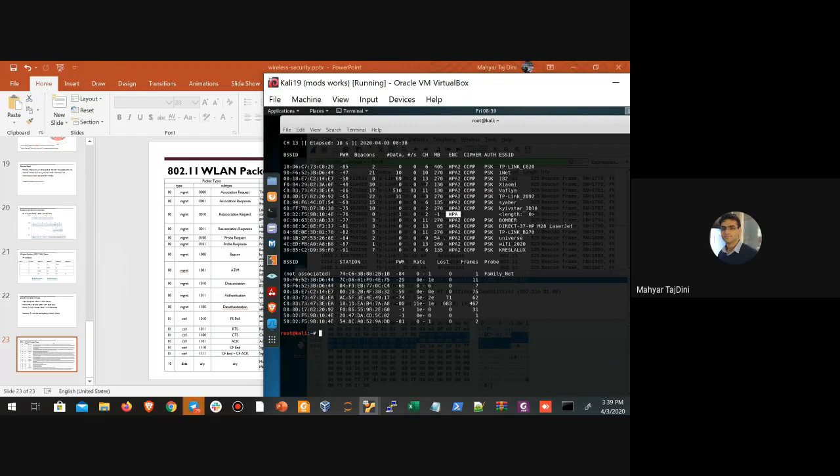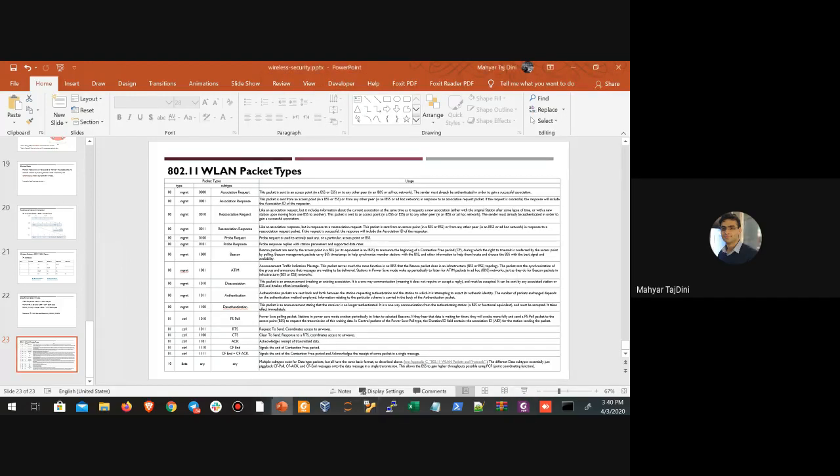So in this way, we are going to analyze the wireless, the channels, everything, and then we try to start some kind of simple attack on them, and we are going to understand how we can be protected against all of those attacks. So I think for today is enough. Just please read this carefully, except this last slide which I haven't talked about.